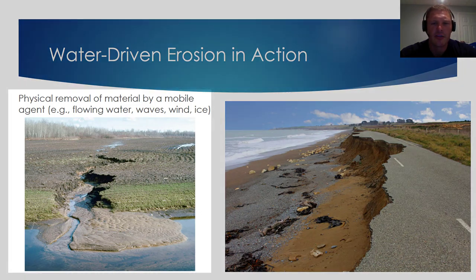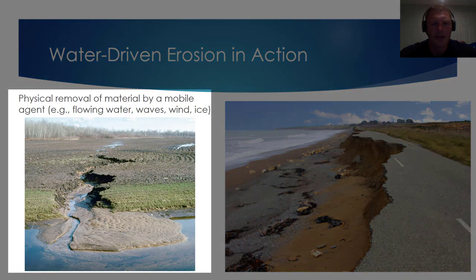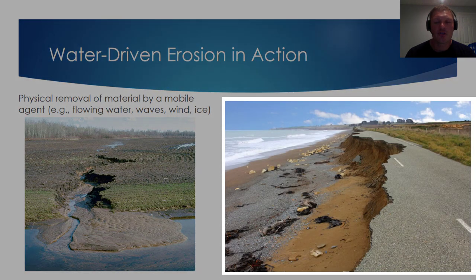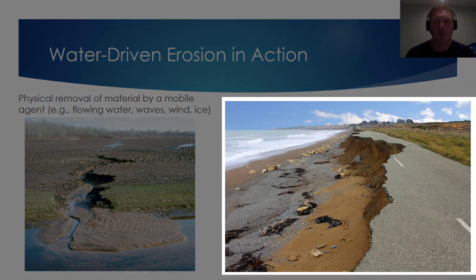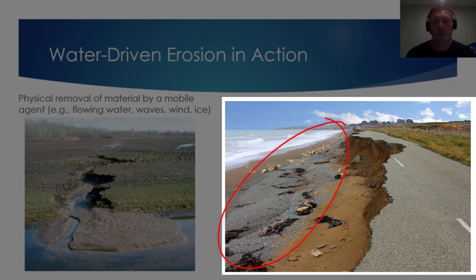Here are two pictures that show good examples of erosion in action. The picture on the left was taken in a rural farmland area in Wisconsin, where heavy rains triggered the movement of soil from one location to another. The picture on the right shows the extremely powerful erosion action of ocean waves — over time those waves beat on the shoreline and pull away sediment and other materials as the waves retreat back toward the water. This roadway is obviously no longer safe to drive on because of the erosional power of ocean waves.